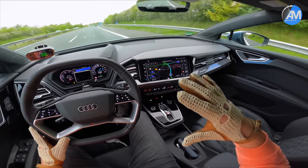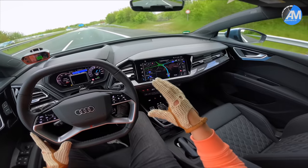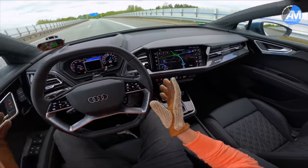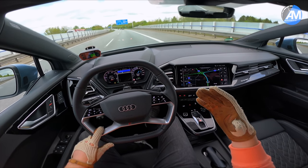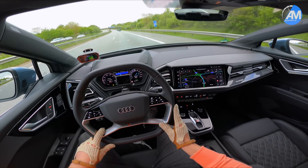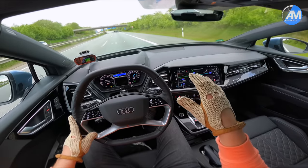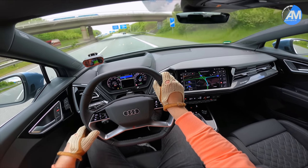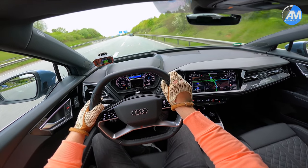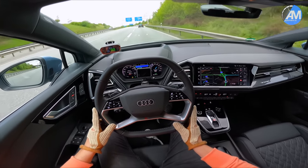I quite like that the interior is very Audi-ish, and everybody who is an Audi fan will be familiar with everything in a few seconds. The steering wheel and everything else is very nice. I have not driven the Volkswagen ID.4 GTX yet, which is more or less the sibling model — also 306 HP, 460 Newton meters of torque with the same MEB platform. But I would probably say I'd go for this car because it has the same ingredients but more luxurious touches, the price difference is likely not that big, and there is no weight or performance difference in the end. Overall, a pretty cool thing.